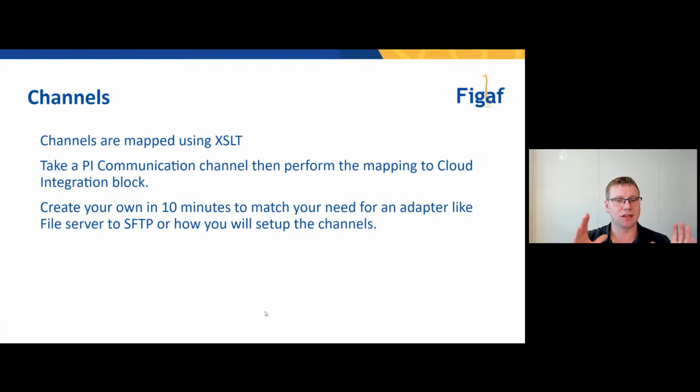And channels, we are taking them using XSLT templates. I think that makes it a lot easier if you have scenarios where you are using an on-prem PI or a file system, but when you move to CPI, you need to translate that to an SFTP or FTPS scenario, and how that will connect via your cloud connector is something you need to determine. You then put that into this XSLT, and each time you migrate some of these, they will be created in this way. And we do deliver some templates that you can start out with, and then you can improve with your own ideas.